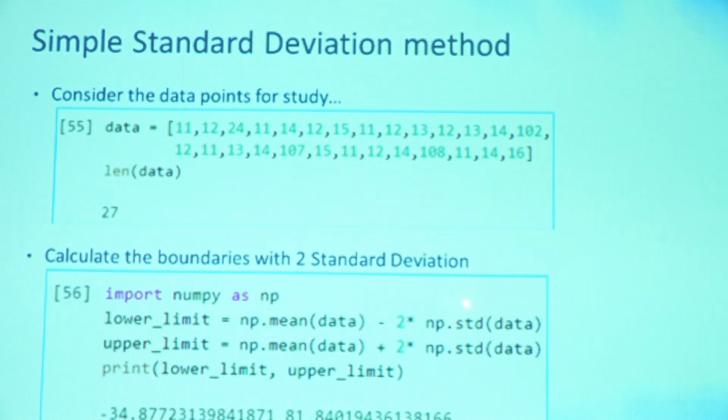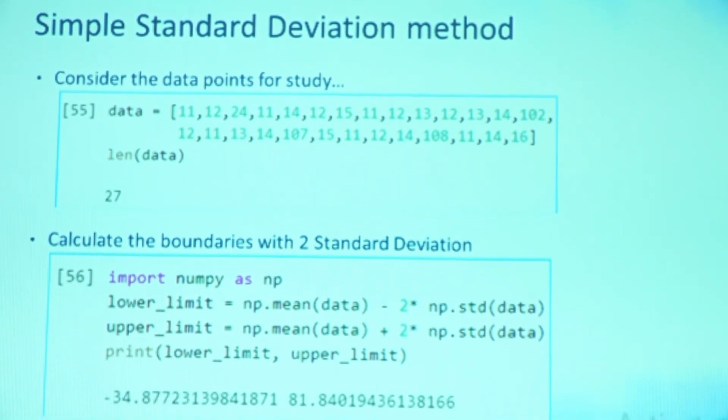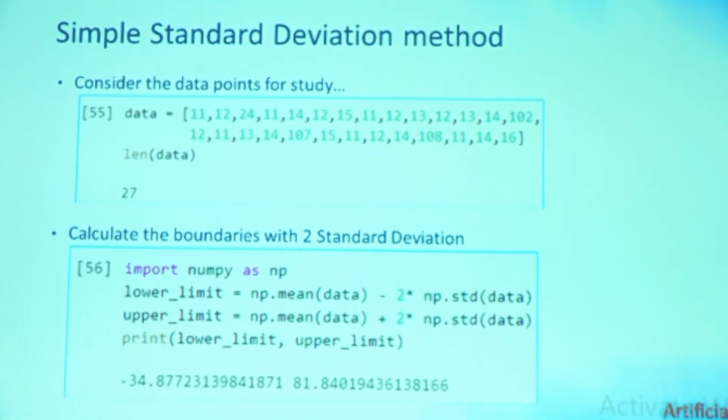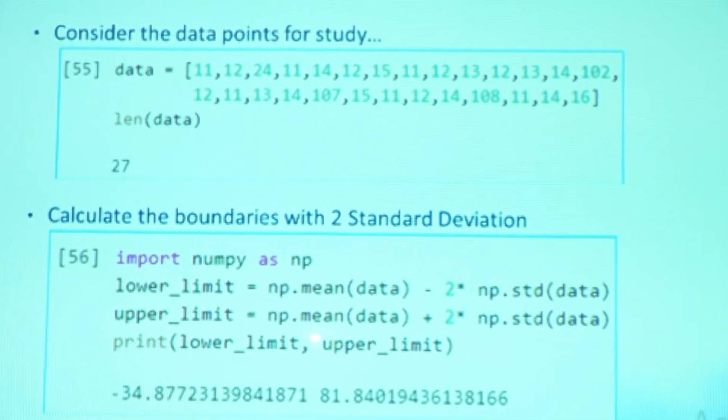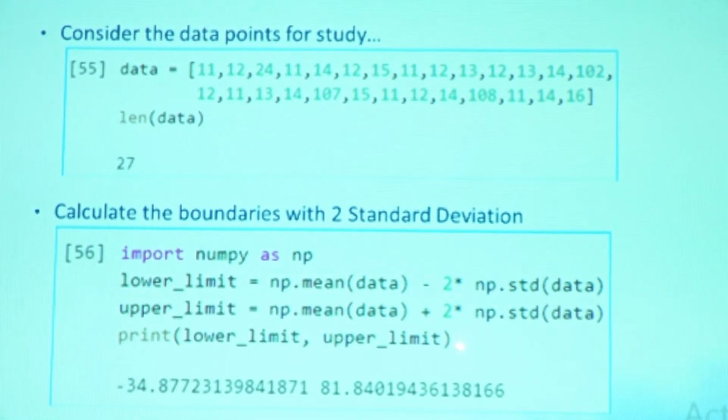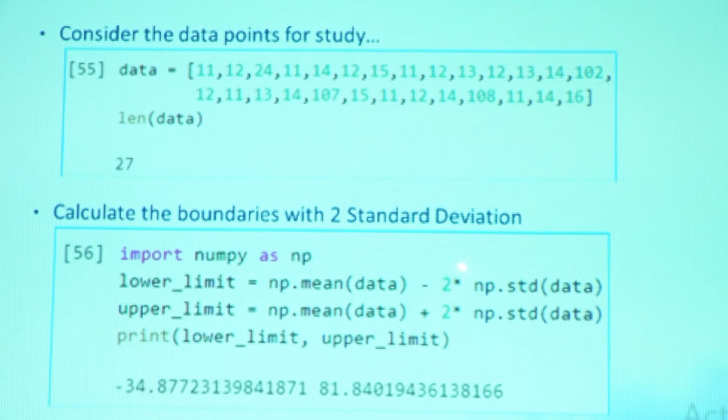This is the formula, guys, you must remember. All of you, outliers is an important concept. I know you are quite exhausted. Last 10 minutes I am going to take. Have a look. Three methods of outliers are very important for you. See here, what am I doing here? Lower limit: to define my lower limit, mean of the data minus twice the standard deviation.